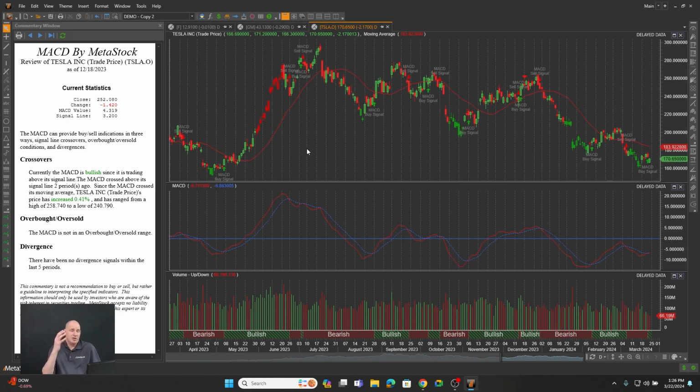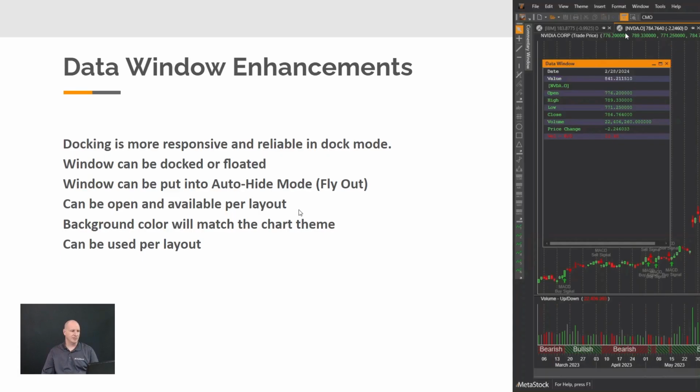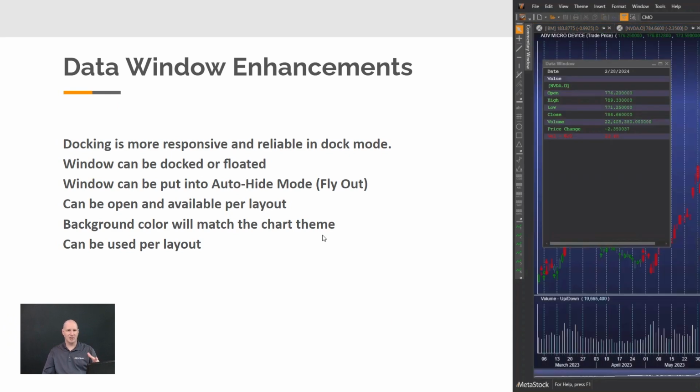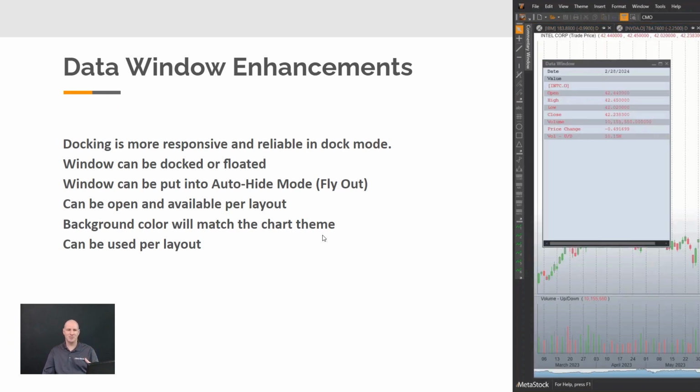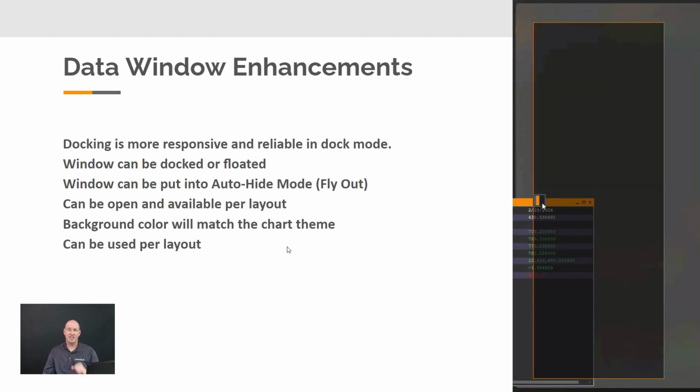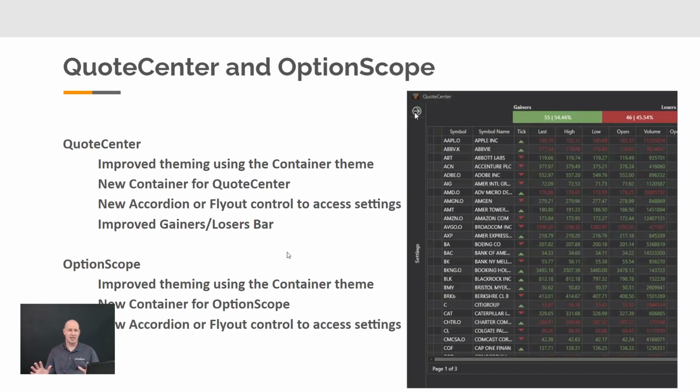Okay, so the data window, expert commentary, it's all flexible. You can move them around, dock them wherever you want to. Good stuff. That's good stuff. As you do these things, you'll go, wow, this is so much better. This is just so much better. And you can tell I'm excited about it because it is exciting and I love all these changes. Now, QuoteCenter and OptionScope.